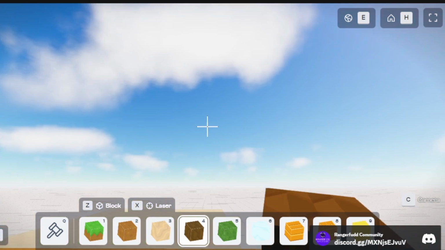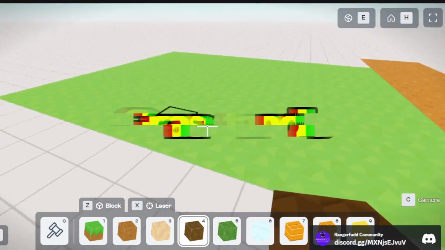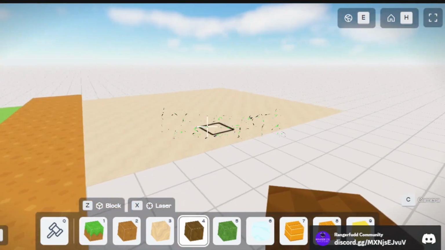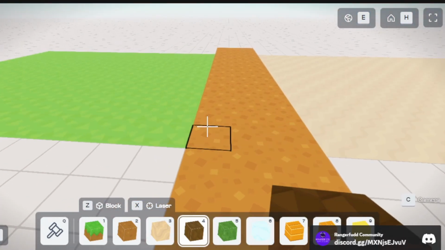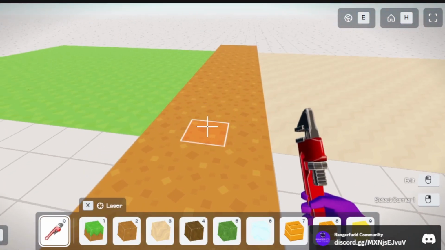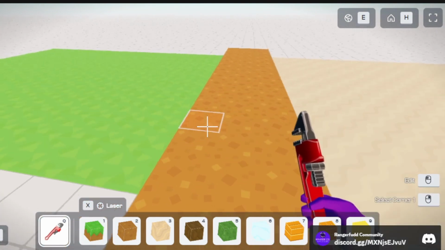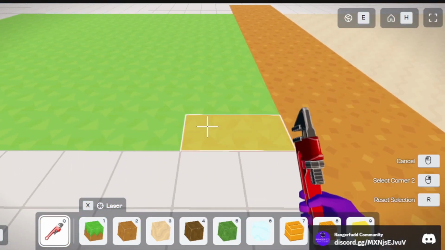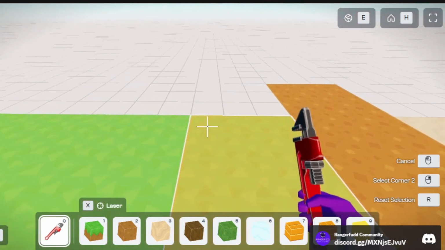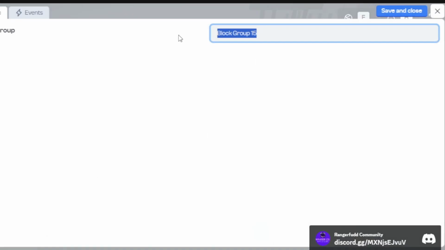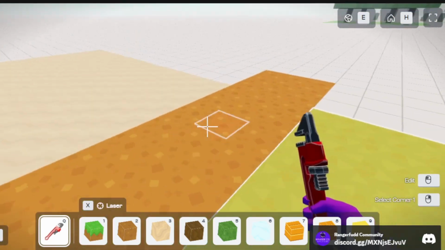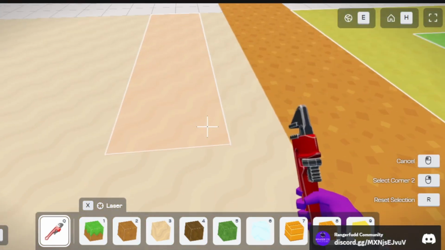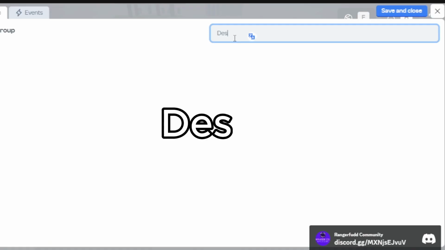Here we have what we'll call the grasslands, and this will be the desert. This is the part where it goes from one biome to the next. Because this is going to be a shared biome between the two, we'll put a zone along here, back to here, and we're going to call this grasslands. That's not how I spell it. Grasslands. And we're going to do the same thing here, going from here to here, and call it desert.